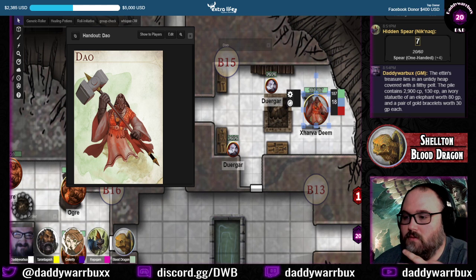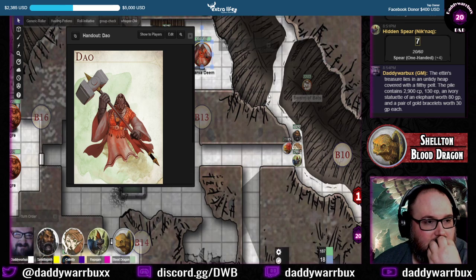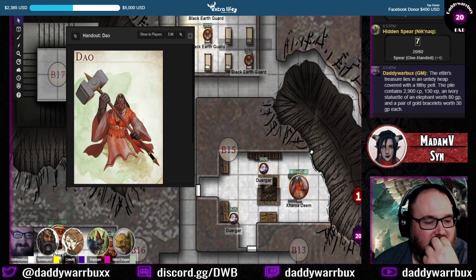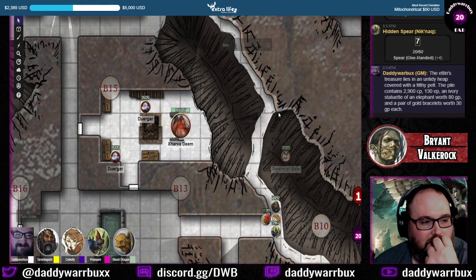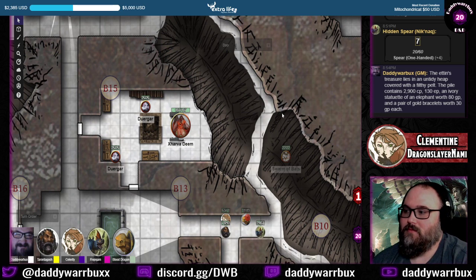So, do we want to keep going forward here up this way? There's a path across the chasm, but there's an opportunity for that creature to see us. Or we could go back down the other hallway and see what's in that direction. I think we should go this way. All right, well, I will take the lead then, walking down the hallway.